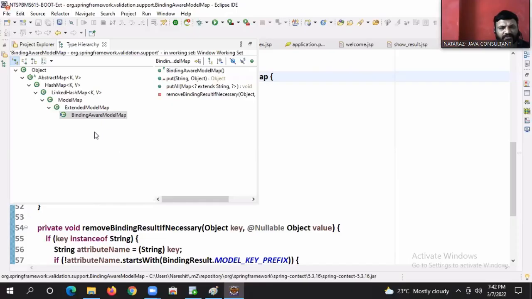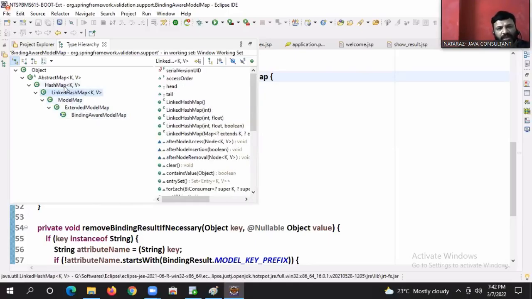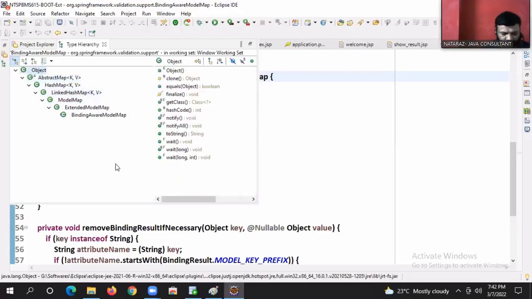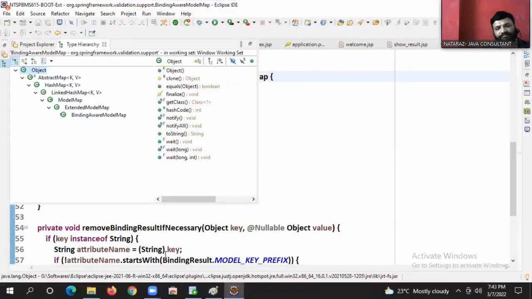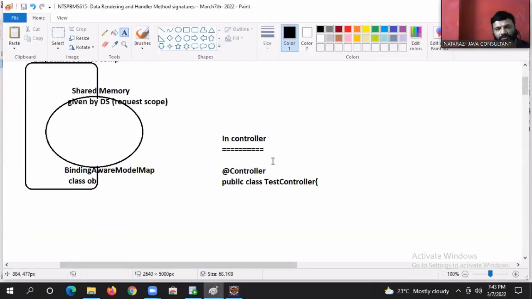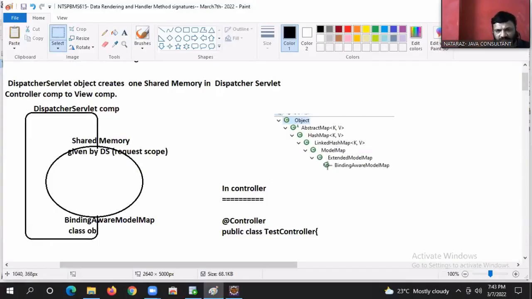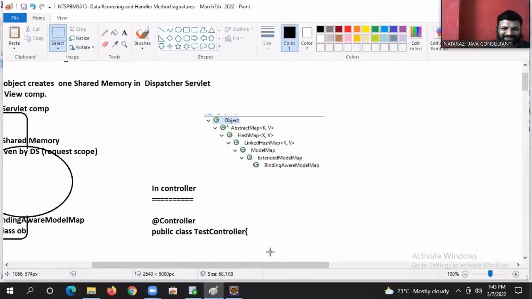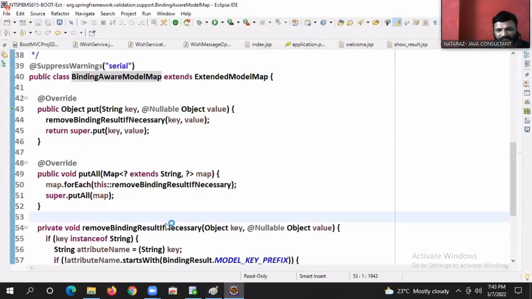This is BindingAwareModelMap, extends ExtendedModelMap, LinkedHashMap, AbstractMap, Object. This is the hierarchy of the class, guys. And there are some interfaces also. Now let me search for them.